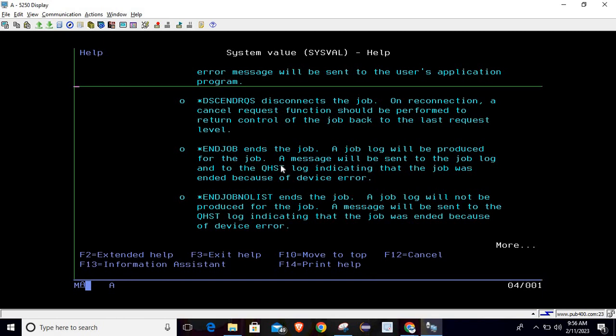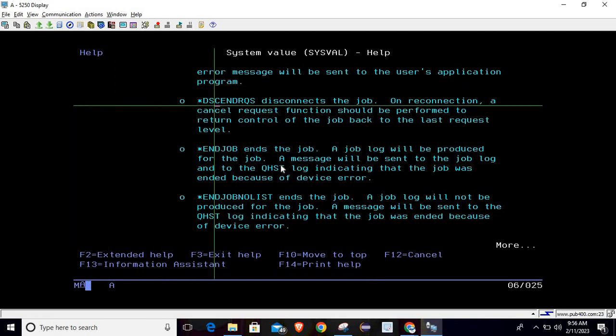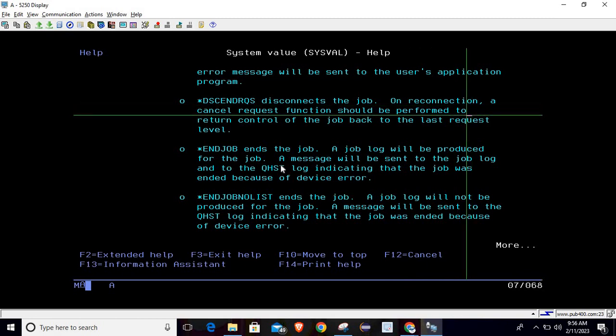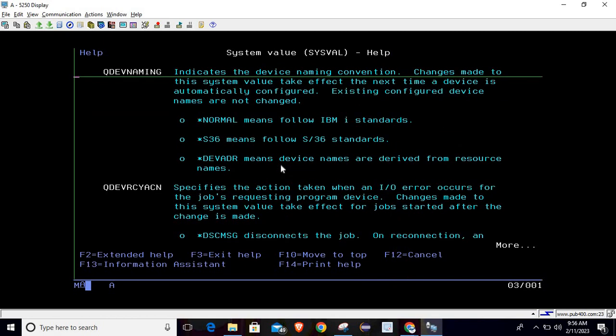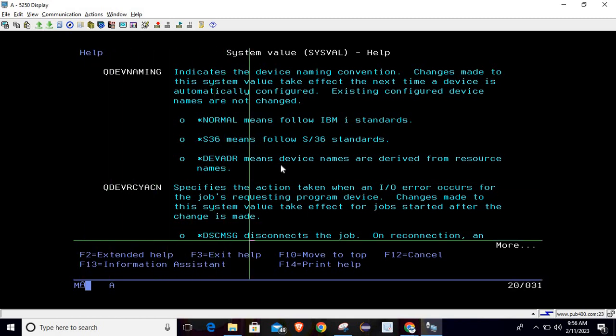The second is *DSCMSG, which disconnects the job. On reconnection, an error message will be sent to the user application program. Then *DSCENDRQS disconnects the job, and on reconnection, a cancel request function should be performed to return the control of the job back to the last request level.